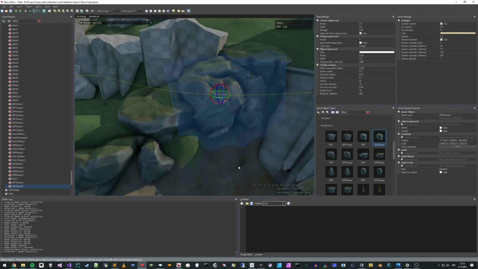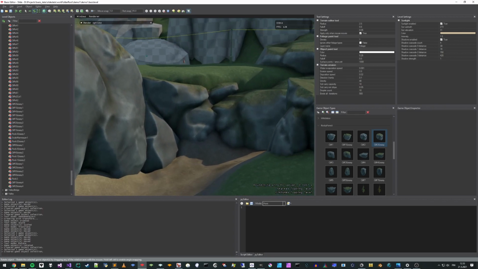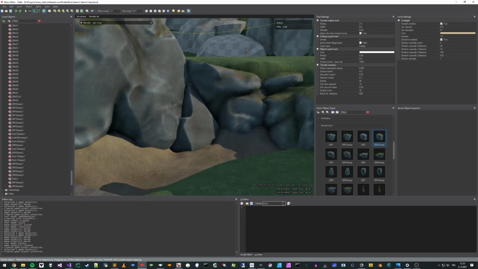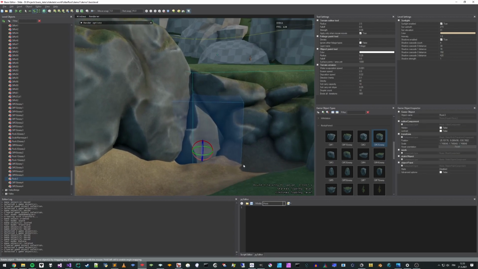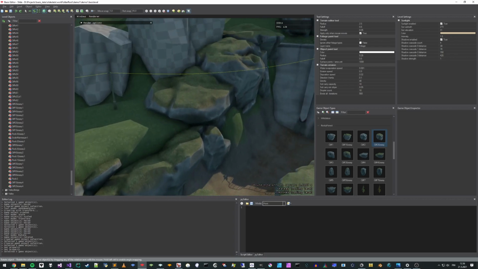Okay, so I think we have some pretty nice transitions from mesh to mesh here. I managed to find this one guy here, which filled up that hole quite nicely. I think that will work quite okay.